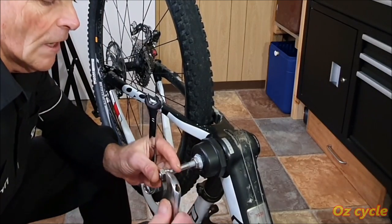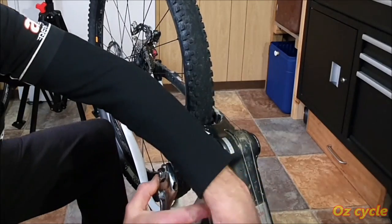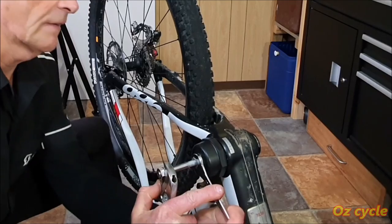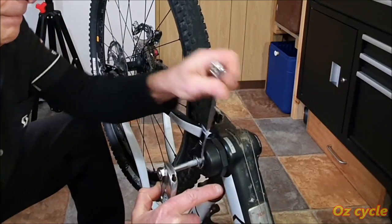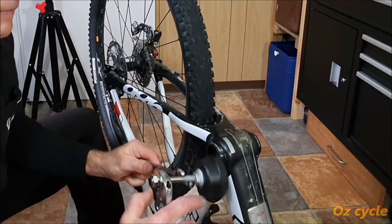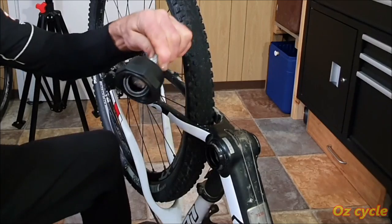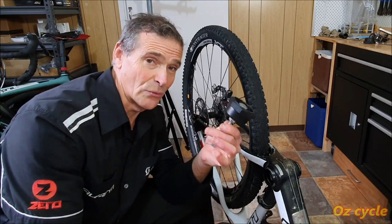Right, hold these two and wind in this one. Can hear it pulling the bearing. Voila, there you go. Bearings out, there it is, right there. So that works really well.